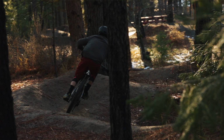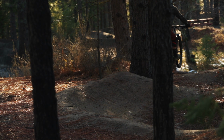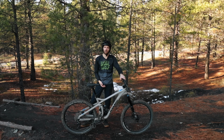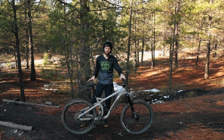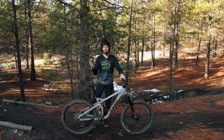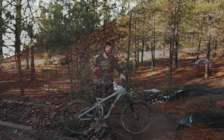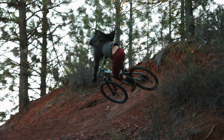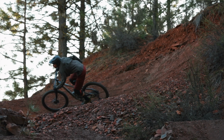Even with the bike being a little bit smaller for me, I don't find myself actually lifting that front wheel on technical climbs, and the pedaling efficiency is awesome. I do have to say, when you stand up, you do get into a little bit more bob, but with 100% anti-squat throughout the entire travel range, it does a really good job. Even on some of the more low-key trails I was riding at Duthie, you get rewarded when you stand up and pedal. It just supports you and kind of feels like a little boost.